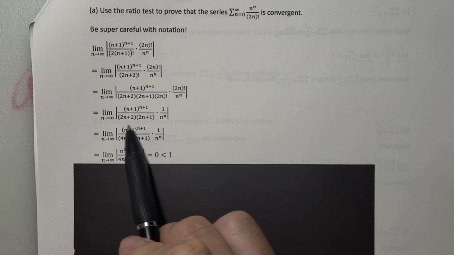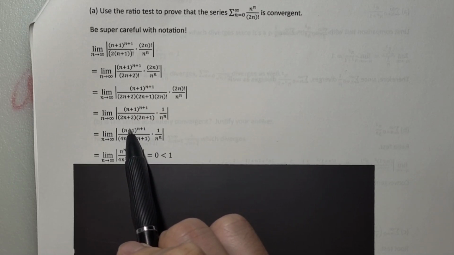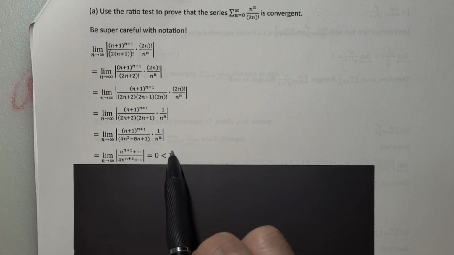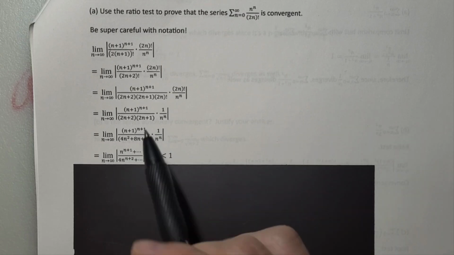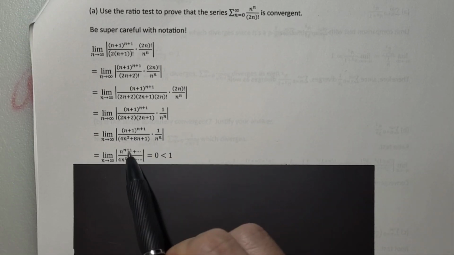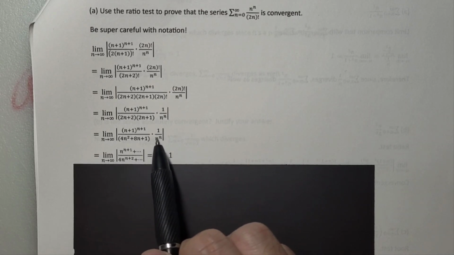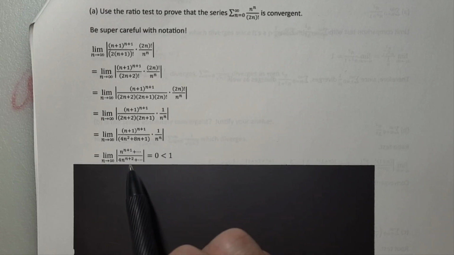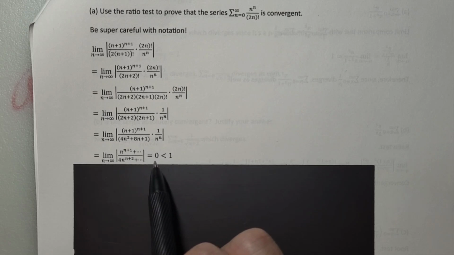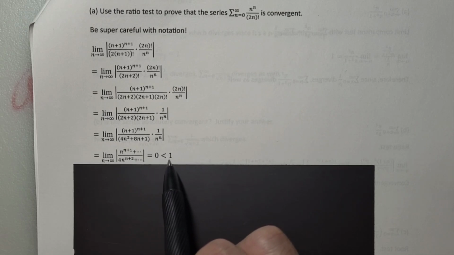Okay, if I expand the top out, the biggest power would be n to the n plus 1. I don't care what happens afterward. Just imagine if it's a squared there. Isn't the biggest term n squared? If it's a cube there, isn't the biggest term n cubed? So the biggest term would be n to the n plus 1, the biggest degree term, I should say. Again, to be more precise. Now the bottom, if I distribute this to each term, the biggest degree term is n to the n plus 2, and there's still that 4 out in front. Now do the degree test. The degree at the bottom is clearly bigger, so this limit will approach 0. Which is clearly less than 1, so this converges by the ratio test.